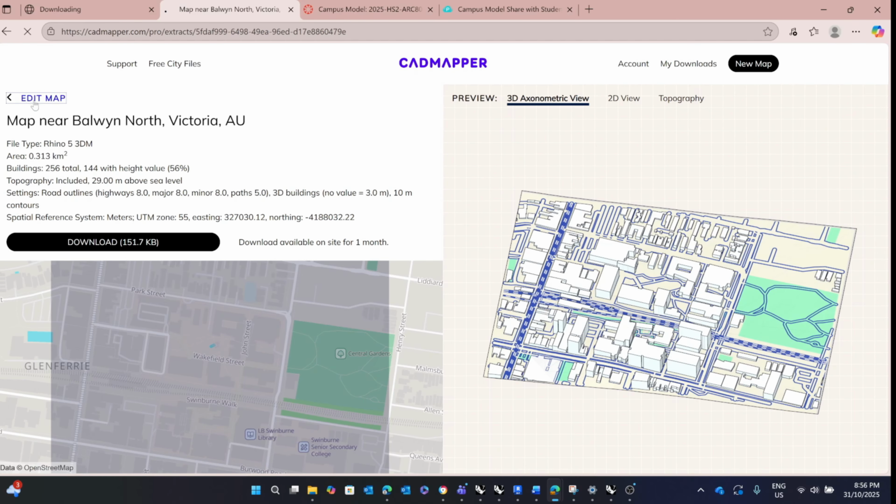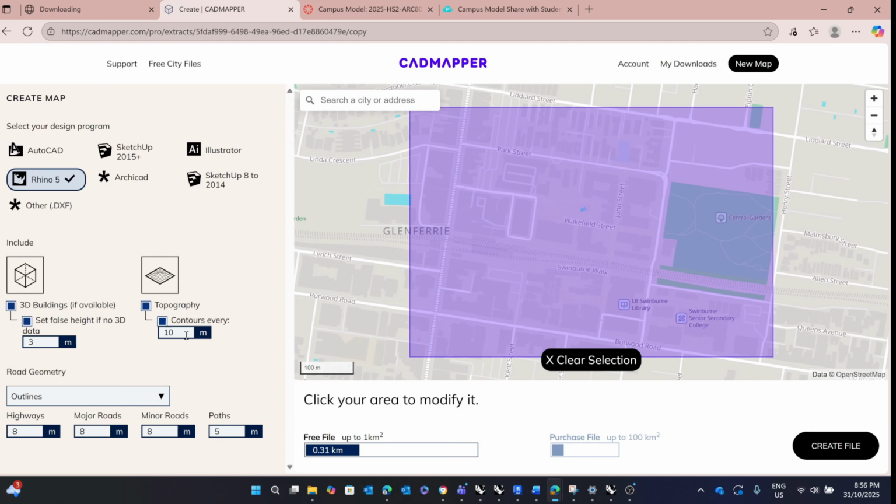I will just go back and show you. It also has topography, and we've got data of buildings up to 3 meters. That is fine because we don't actually need the height of the buildings for this exercise. So, and then Rhino 5 and above is what we need. You can get Illustrator, but we just want to keep the scale, and Rhino is a good way to practice.